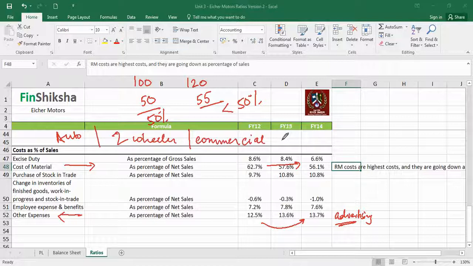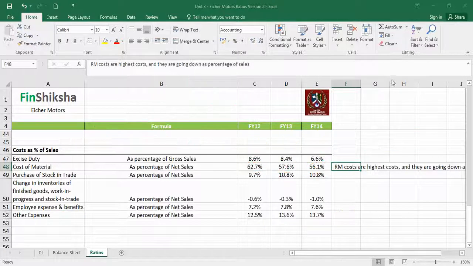For these kind of companies, at least half of your sales will go in terms of raw material costs. That's a big chunk of raw material cost that comes in, right? So if you are selling something worth 100, at least half of that cost for any auto company will be a percentage of raw material costs coming in. That's an important understanding for us. That may not be true for some other segments. That may not be true when we look at other examples for some other segments as to how that works, right? So that's the broad calculations that we had to put in and bring in all these numbers.